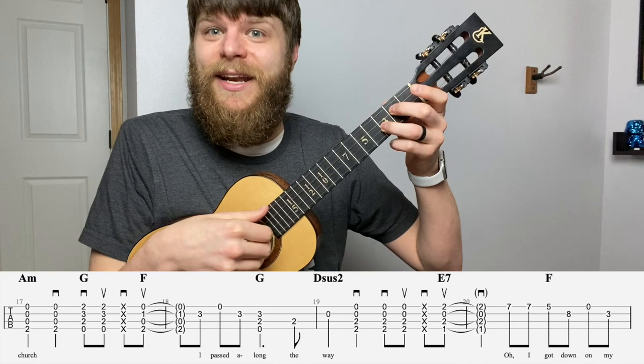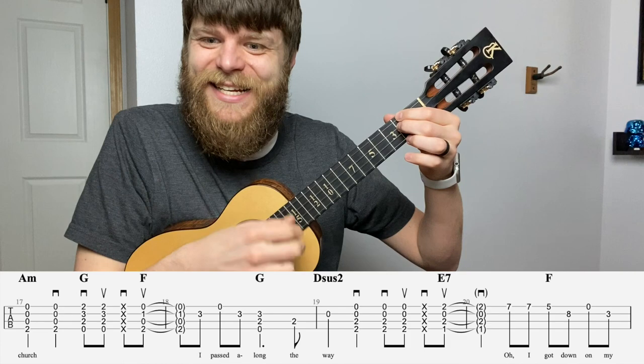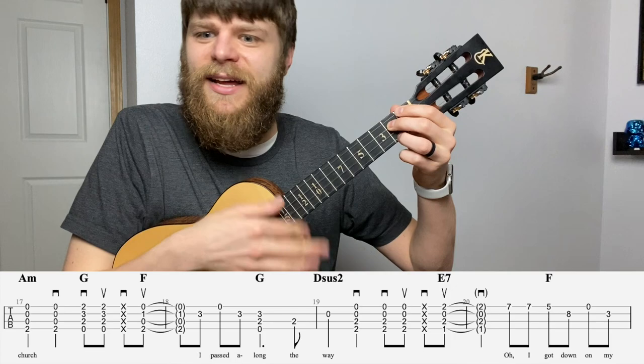And we can leave our middle finger here the whole way, because you'll notice that when we go to the D sus 2, 2-2-0-0, the chord we play so much, it stays there. We do our down, down, up, chunk, switch to the E7, up.